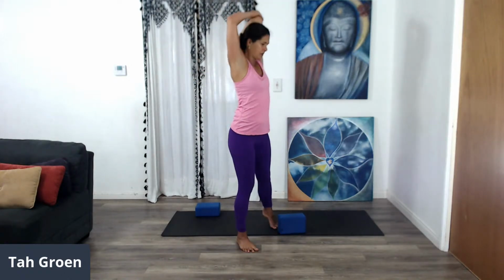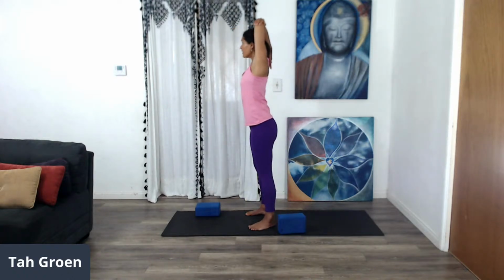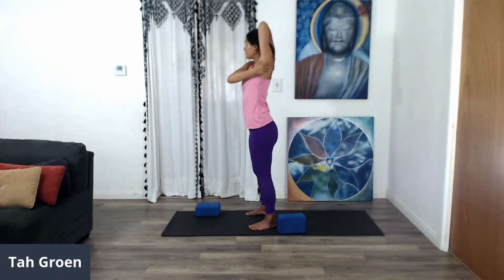Good. Nice. Good. Release that right arm and grab the left elbow, just as we did with the other side, giving it an added length by lifting up that elbow behind the head. Ideally, it's right behind the head so that as you look up, you'll feel the stretch through the shoulder socket. Don't forget to breathe. Right arm can reach the fingers. That's it. Take a breath, inhale. C curve over to that right side.